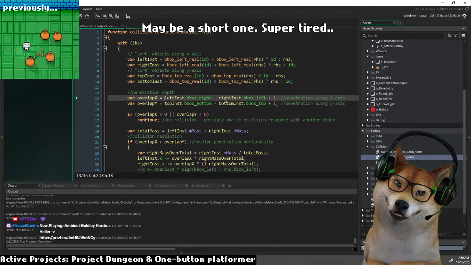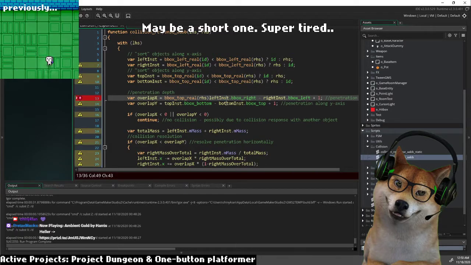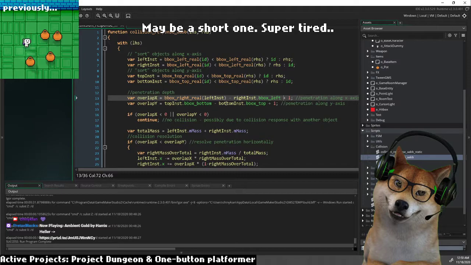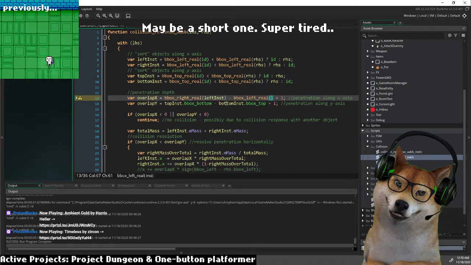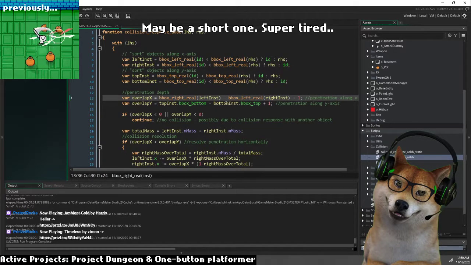Okay, let's see. So this one is right. Okay, I pass in left instance. And this one will be left. Pass in this. Ooh, okay. This bottom, I need to get the bottom.